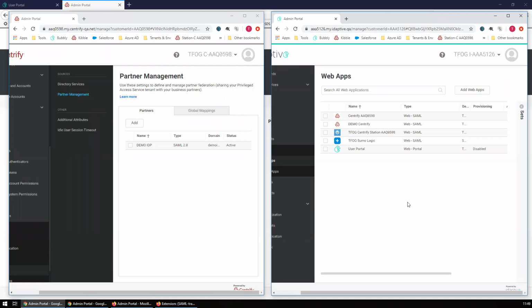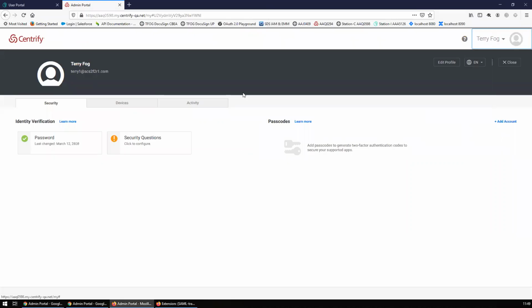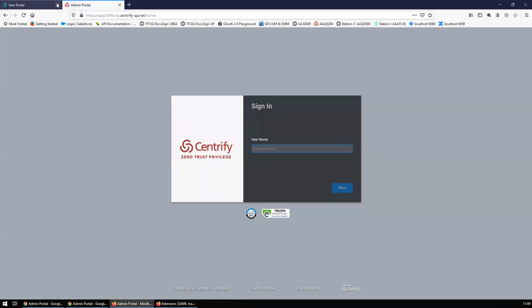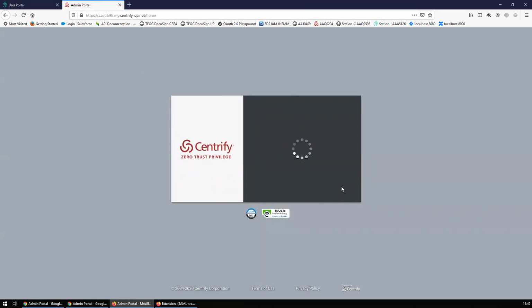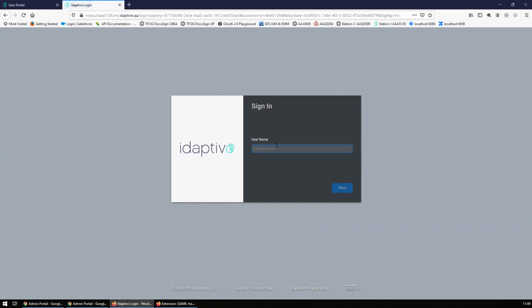Come again, Gino. Can you? Yeah. So as far as I log into the service provider, and it reroutes to the IDP through Idaptive. Yes. It asks for username, password, but then as soon as you authenticate, it's supposed to route you back to the .NET, right? Back to the Centrify side, the SP. Yes. And for troubleshooting, if it fails right there, if there is no application, for example, then there's no way to get back to the .NET, right?